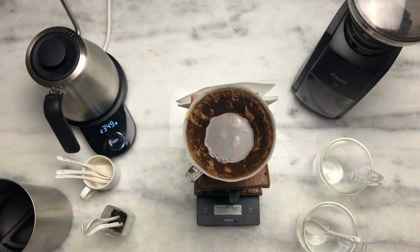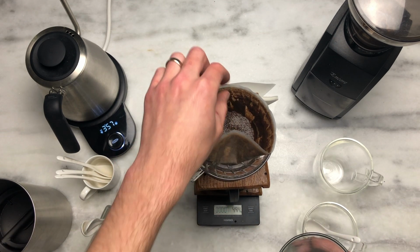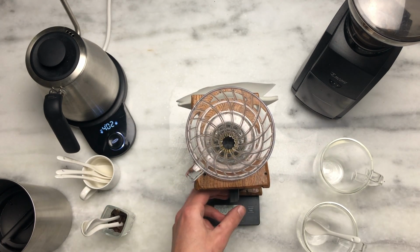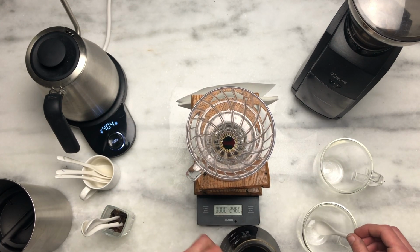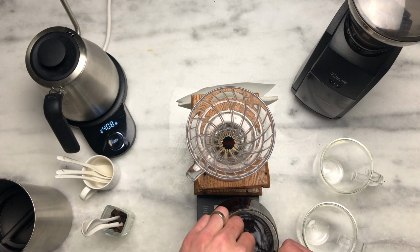Now we are aiming for a total brew time of somewhere between 3.5 and 4 minutes. We are just under 4 right now, so I'm going to take out my filter, put it in a cup to let it cool down before I throw it in the trash can. And now what I like to do is to go ahead, use my coffee spoon one last time and stir the vessel with the coffee.